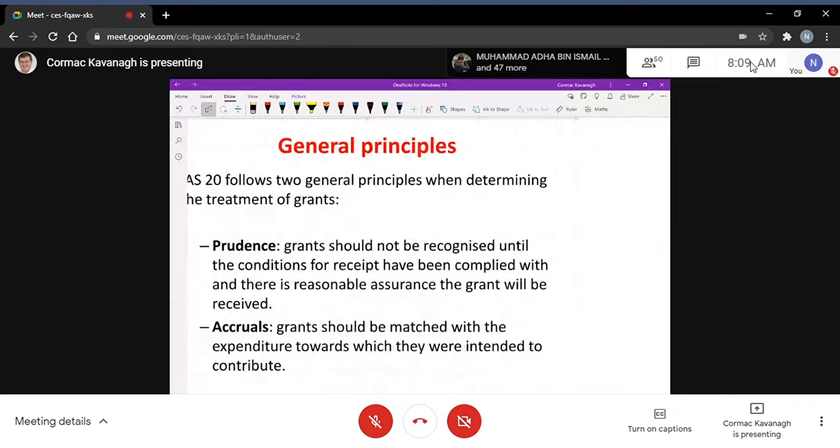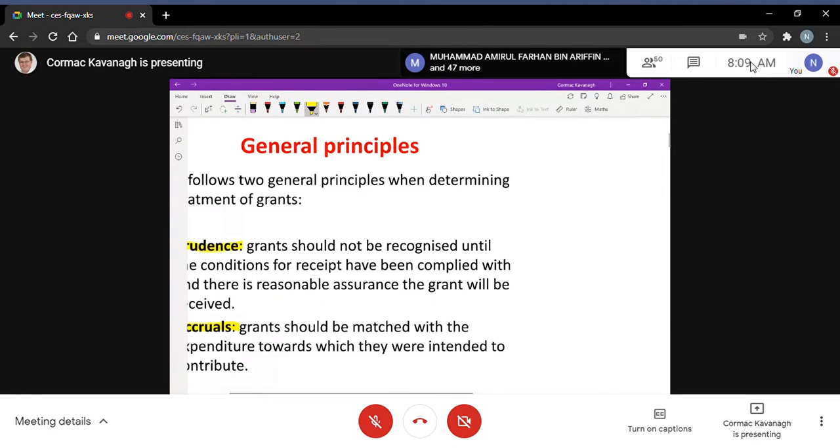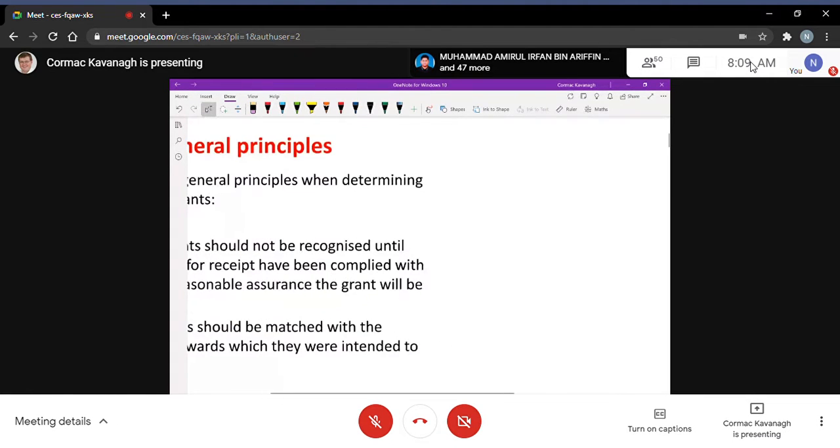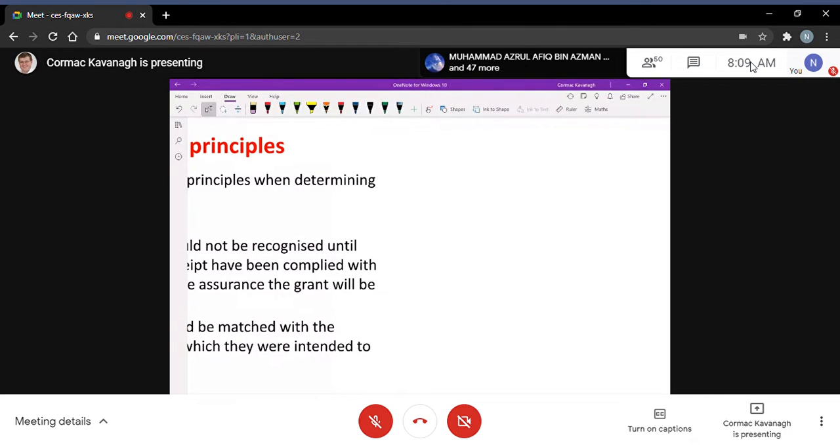So two of the fundamental principles are applied here, a combination of prudence and accruals. Now, generally, we see that the accruals concept takes preference over prudence in modern financial reporting. So, what will normally happen here, and a common approach, is say the government pays say 40%. So the government will say, okay, we want to encourage, let's say, staff training. So if a company engages in staff training, we will pay 40% of the cost of the training. So we're trying to improve the quality of the workforce, the skills of the workforce.